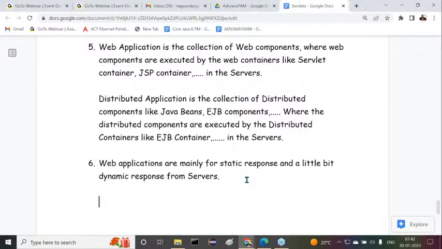But now understand this clearly about distributed applications.